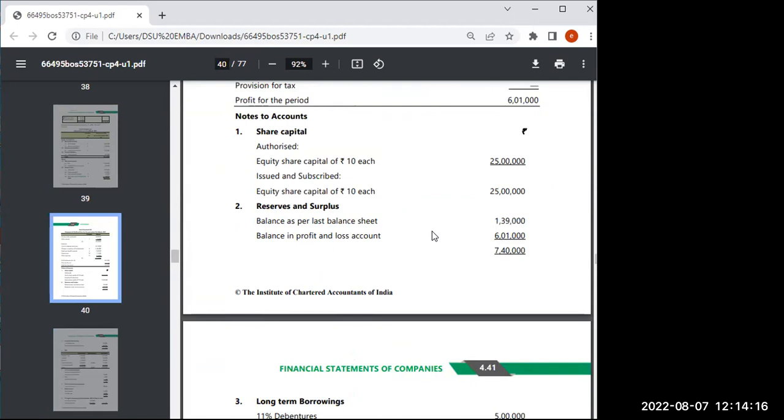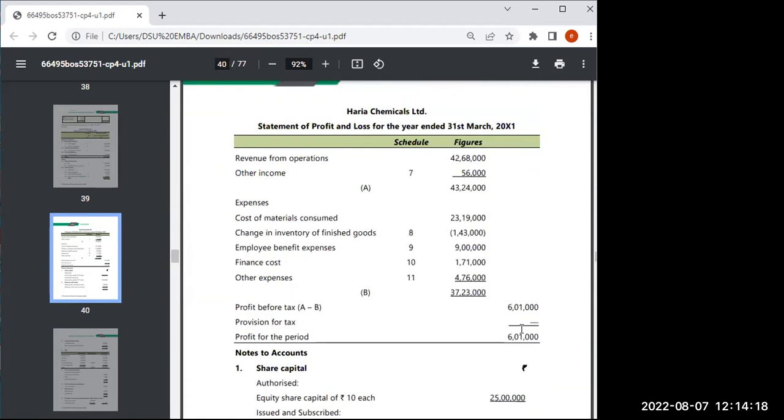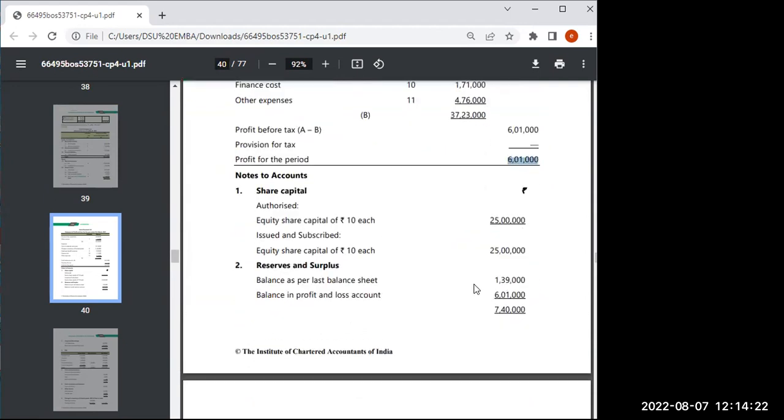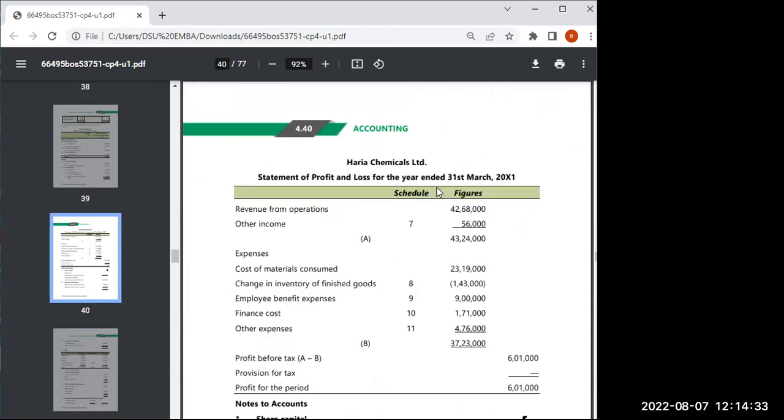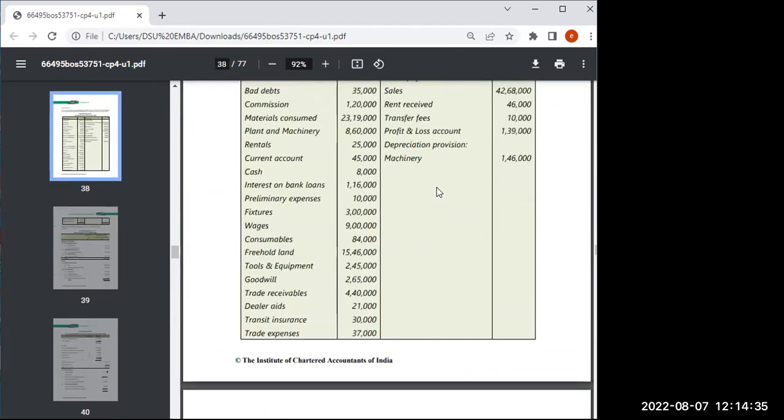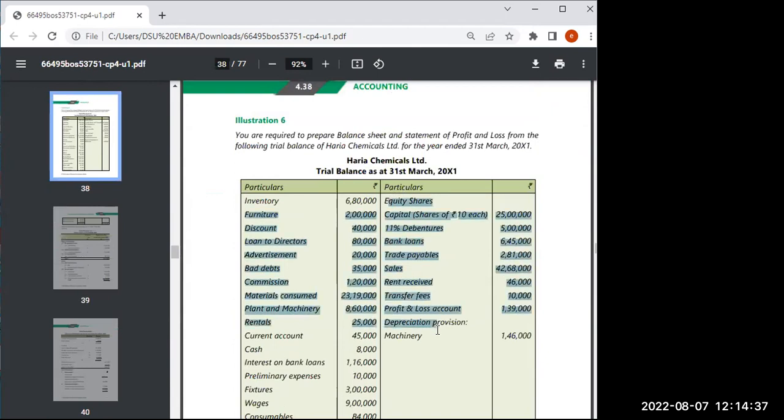Plus current year profit and loss. How much did you find out already? This is called current year surplus. So last year surplus plus current year surplus is equal to 7,40,000. Total surplus available is 7,40,000. In this question, there is nothing about reserve. How do you find out where the reserve will be? Reserve will be only on the credit side of the trial balance. Look at the credit side of the trial balance.